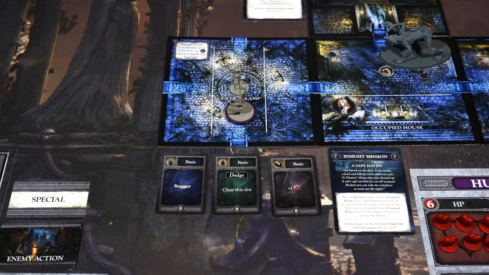All right, this time around, I'm working with a basic stagger, a basic dodge, and a basic +1 damage. Now, I don't really want to head back to the occupied house just yet, but I think that's going to be one of the ones I want to go after in the near future. For now, let's see if we can at least find the chapel first to figure out how much effort it's going to be to bring that person there.